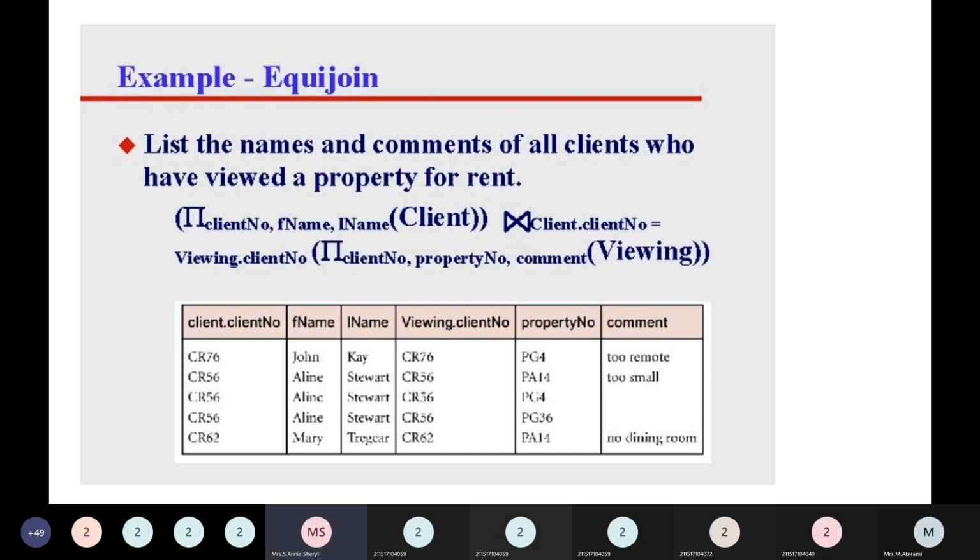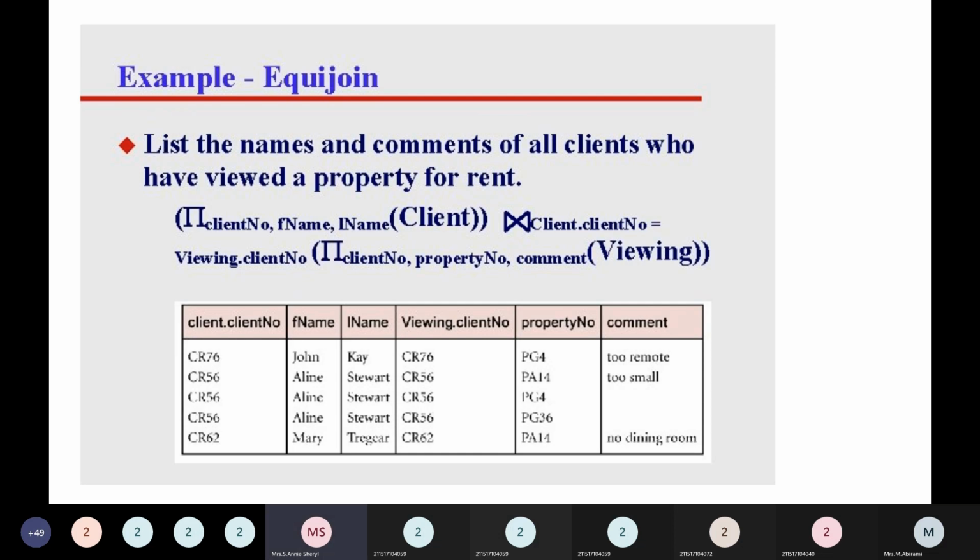The projection operation happens and you perform an inner join, and with it you obtain the viewing client number, the client property number, and the comment from the viewing table. This is a simple example of an equijoin.